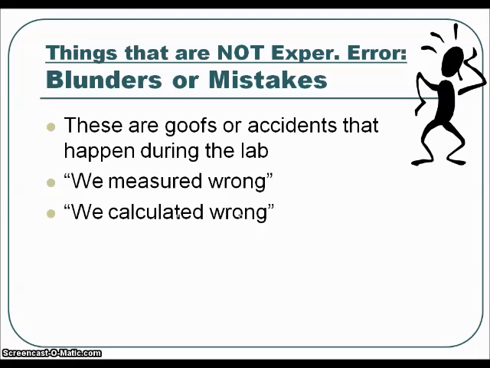While one person might make a mistake and accidentally punch in a wrong button, if I'm doing it and my partner's doing it, we're not accidentally going to make the same mistake and punch the wrong button. So we'll get different answers, and then we'll know to go back and double check our work. So not only is "we calculated wrong" not a source of experimental error, because it's not part of the design of the experiment, but it's something that shouldn't happen when you're working in groups.